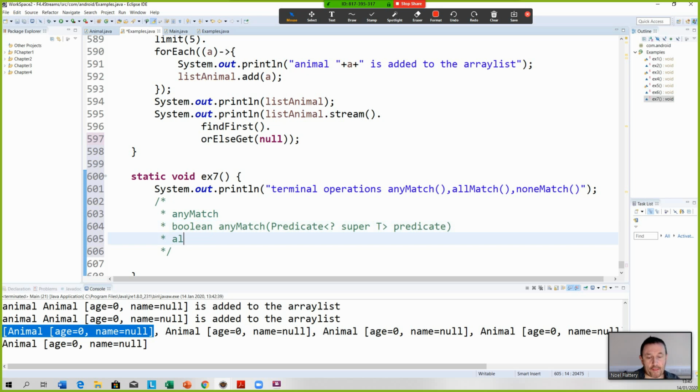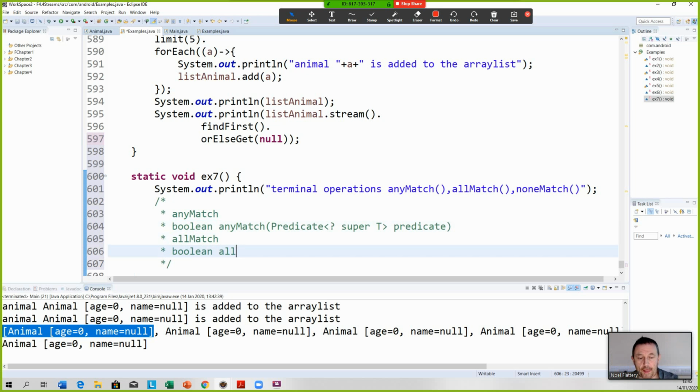Then you have allMatch, which looks like this, boolean allMatch, and again, it takes a predicate. Simple.